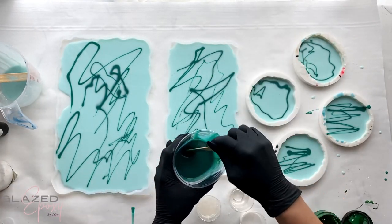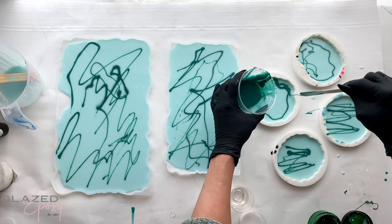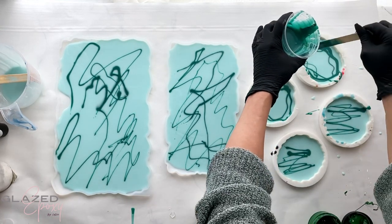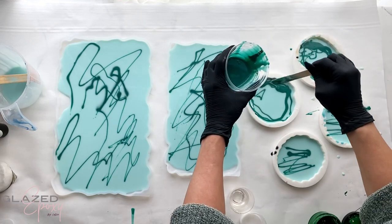This set right here just goes to show, like, if something is not going how you thought, don't give up, just keep working with it. And a lot of the times it ends up turning out really cool.